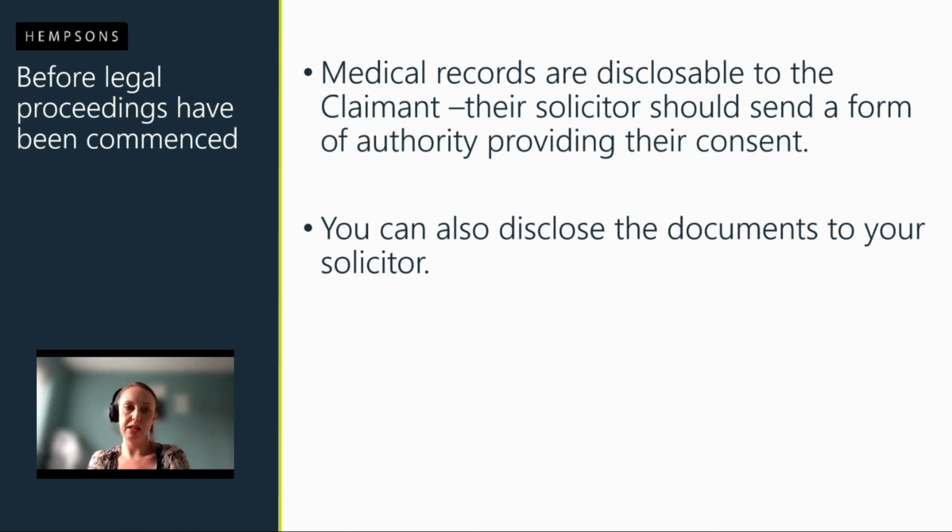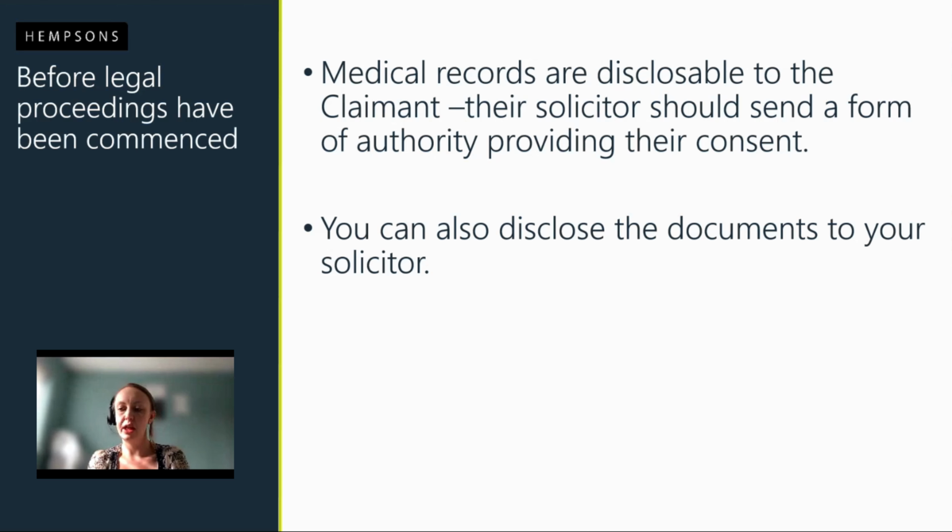Whilst we would usually ask for the records from the claimant's solicitor, because at that stage we'd hope that they had a nice sorted and paginated set for us to work from, sometimes we do need to come to you for disclosure, whether it's that the claimant solicitors don't have a full set of records and we think they are needed, or there might be additional documents that we need to see that the claimant hasn't asked for.